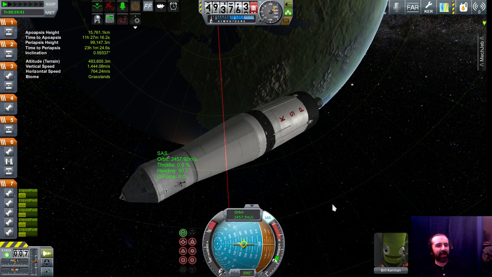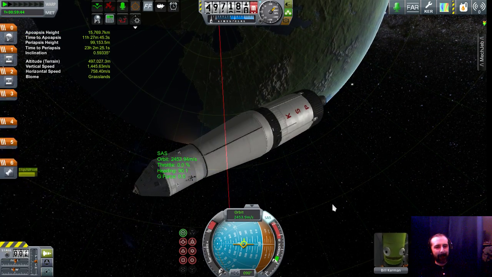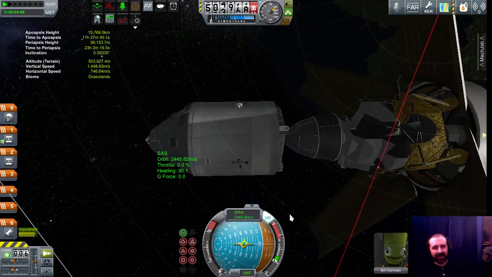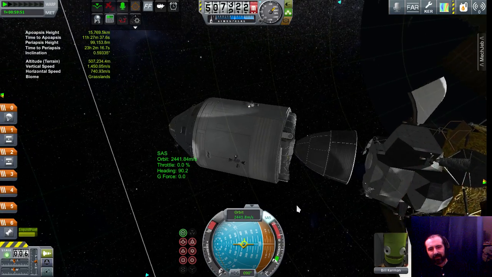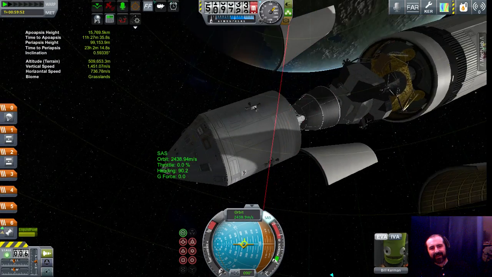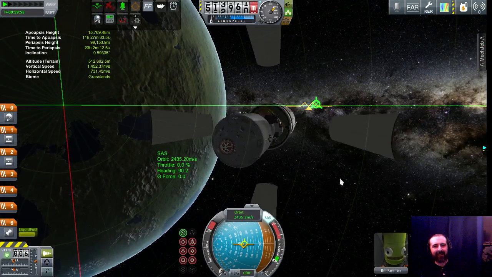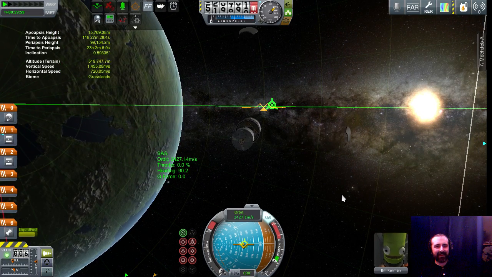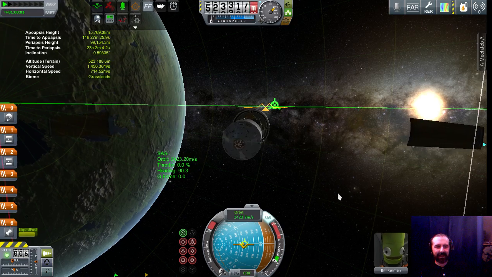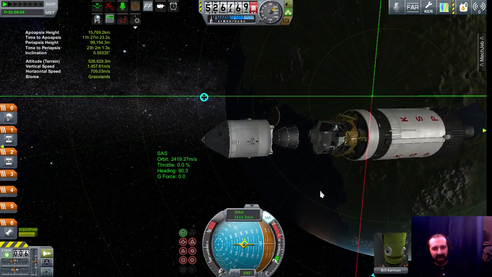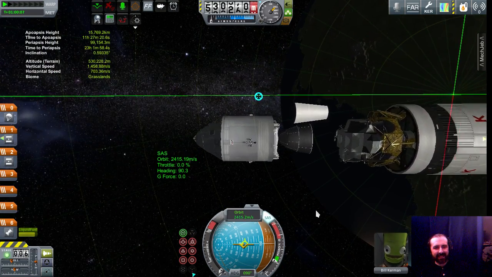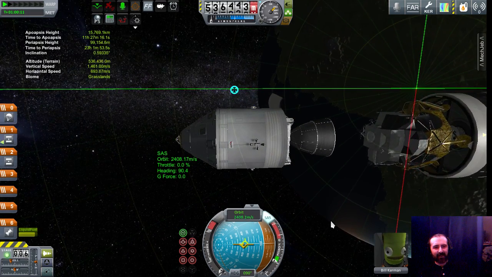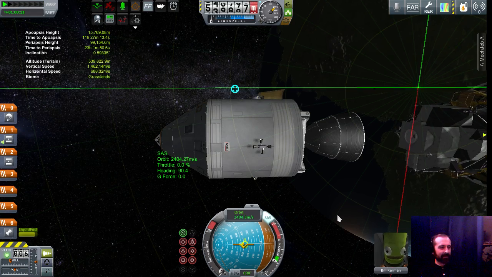Okay, so fairing separation. Bam! Check that out, huh? How awesome is that? Alright, and we are decoupled as well. Look at that. Nice, eh? I love fairing separations. You don't need fairings without Ferrum Aerospace, but I do have Ferrum Aerospace. But, you know, nobody needs it. But you want it, because it's cool. That's enough.